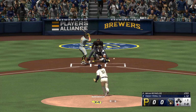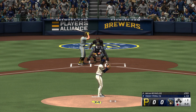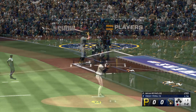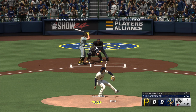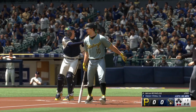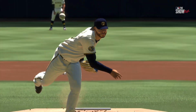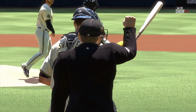Righty to the plate. There's a strike. One out, bases empty. Got it by him for the cover. Well, there appears to be no problem settling in on the mound out there today. It looks pretty tough to start this one. Punched out the first two hitters of this ball game. And somebody's going to have to put the bat on the ball, put it in play, and get something going.